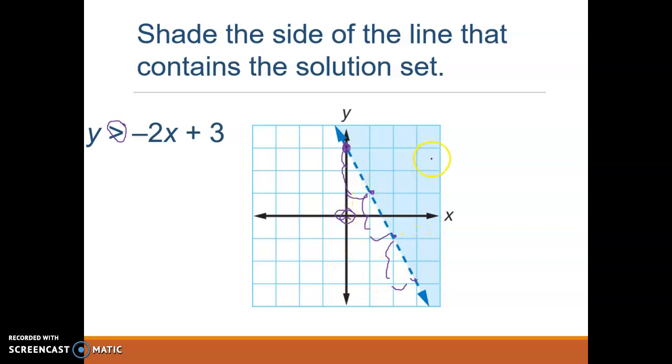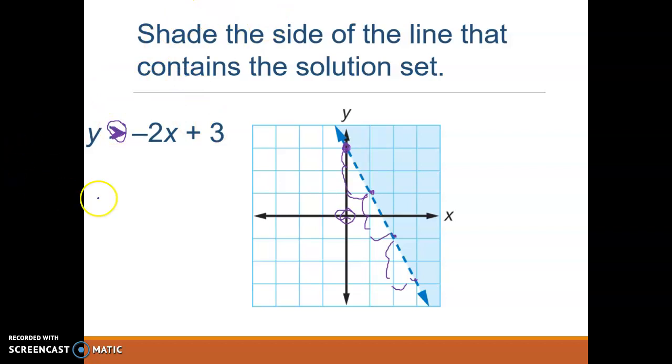We want to shade the other side of the line. Another trick that I use to remember this is that this symbol is greater than. Okay, greater than is like above something. If I'm going up in a plane and I want to go to a greater altitude, I'm going to go up, I'm going to go above.